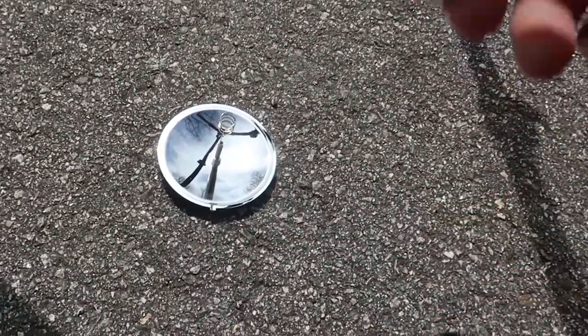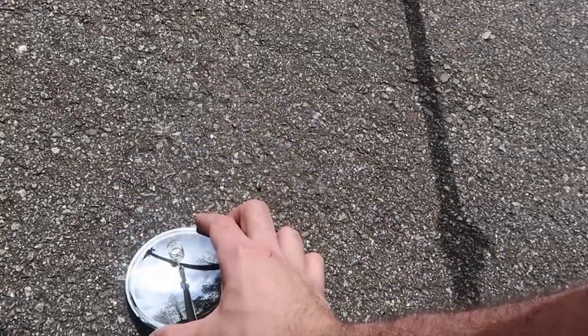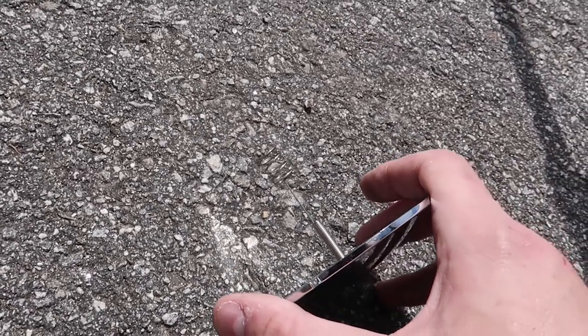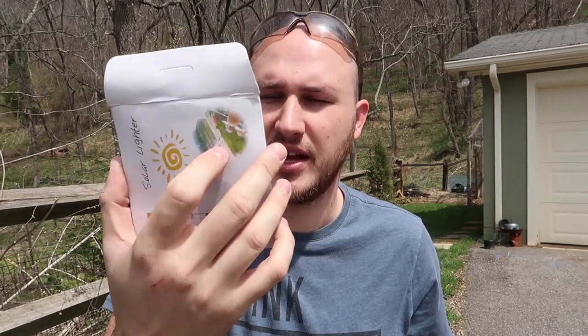Definitely thumbs up for me. By the way, don't leave it unattended — you might start a forest fire or some kind of fire. You want to put it away after use so that way it doesn't start a fire automatically on the reflection. Because if I reflect it, you see we can even start a fire like this to the side. You got to be careful. One disadvantage about this little gadget fire starter is if you do not have sun for a week — sometimes it rains non-stop and you don't see sun for almost a week — the gadget becomes useless.